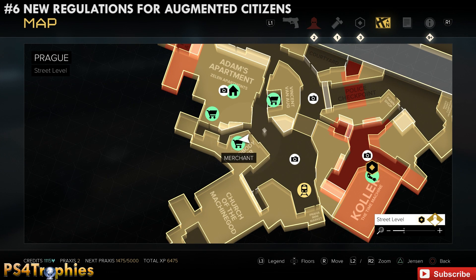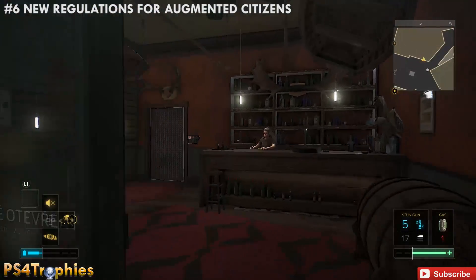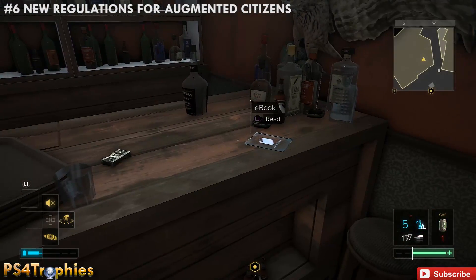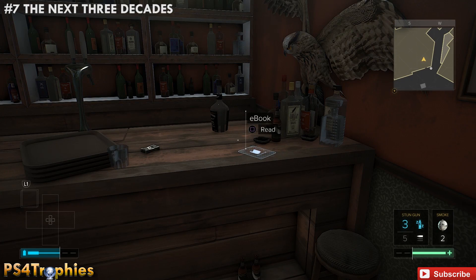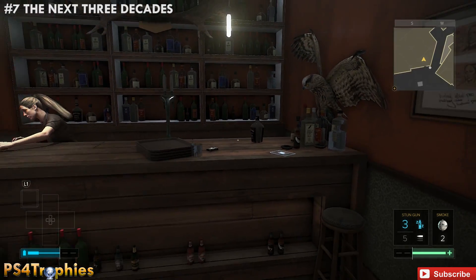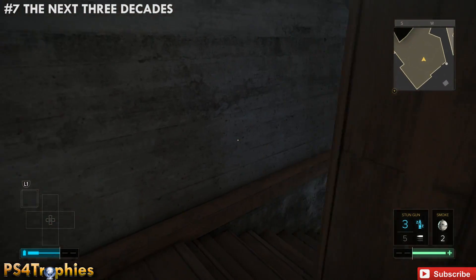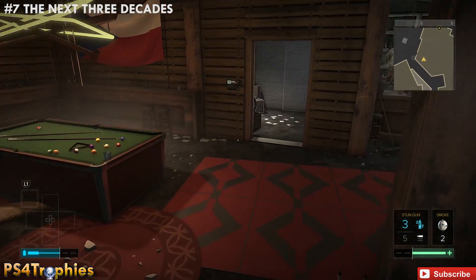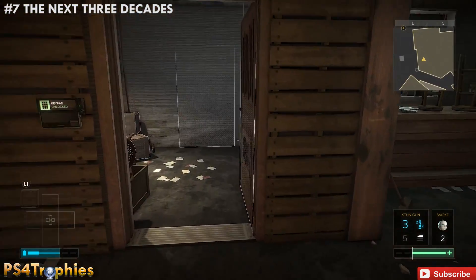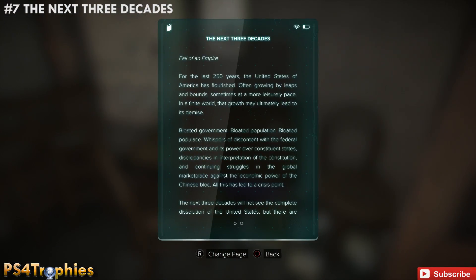Moving on to number six — we're in the liquor store, the beer store, and there's going to be two of them in this location, just outside the apartment complex. You're going to see the barmaid there, and on this bar is the first ebook. Now we have to hack our way into the basement — you can get the code from her by giving her an item, or you can swing around the left side of the building and find a wall you can break through. You may not have the skills to access some of these; I'm doing this on New Game Plus. And there's the second one in the beer store.